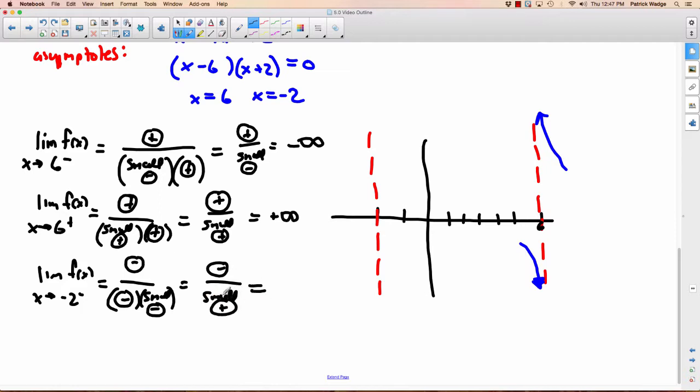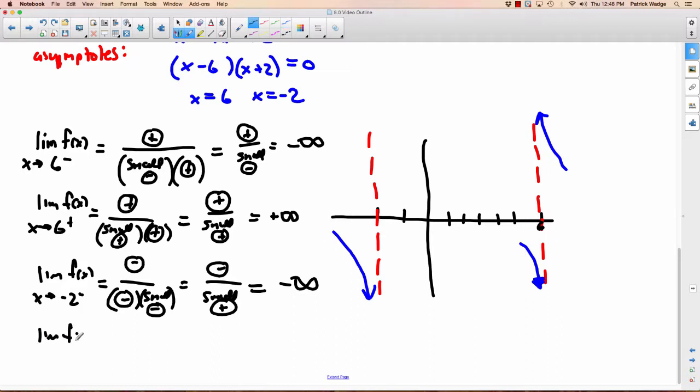And finally, when I divide this, a number divided by an extremely small number tends towards infinity, and negative divided by positive is negative. So I get negative infinity here. So as the graph approaches this vertical asymptote from the left-hand side, it's going to approach negative infinity. It's going to go down like this. And you can probably guess for the last one, but let's just finish it off.